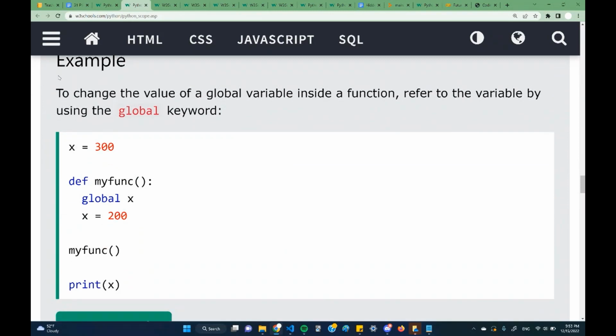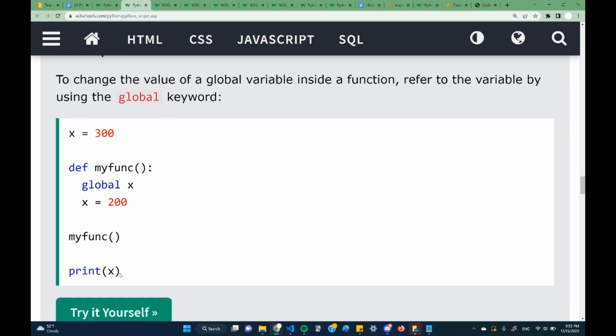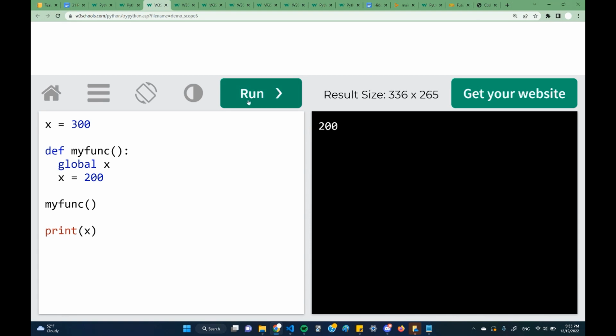So in this case, like I mentioned before, if you're dealing with the same variable situation and you want to change this value right here, you would first define a global variable x and set it equal to 200, and that way, when you try printing x again, now it will print 200 this time. If you just get rid of this, it won't happen.